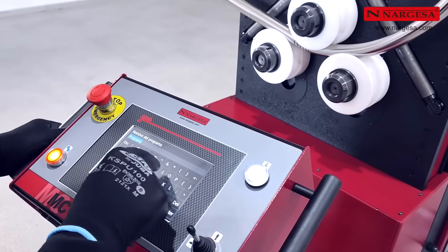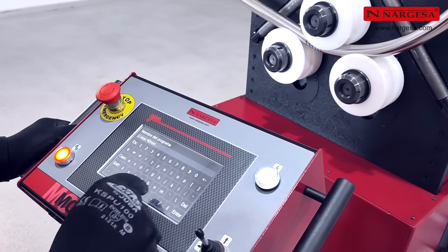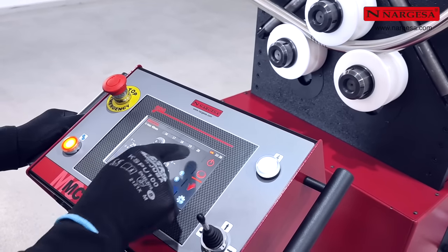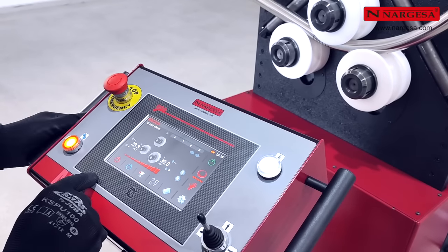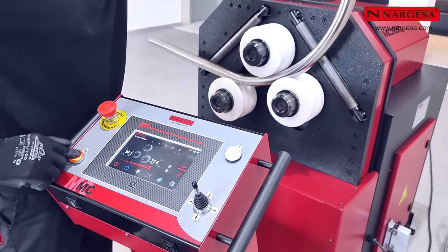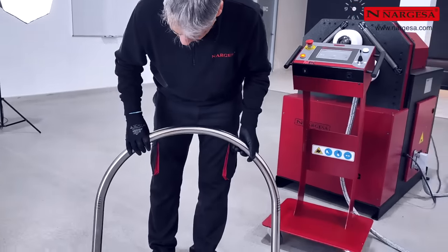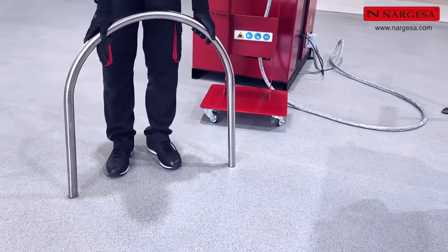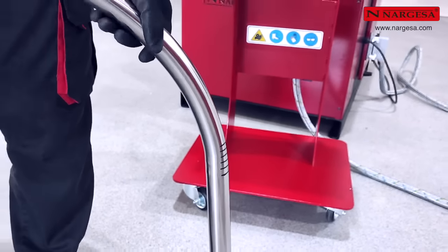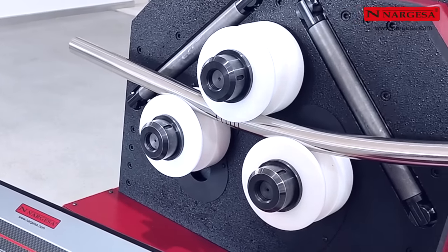Give the program a name. Access the program folder, choose it, and load it. Go to production mode and execute the discharge step. Now you can remove the finished piece without any problems and observe the perfect finish. Now you can create another piece exactly like the first by running the program created again.